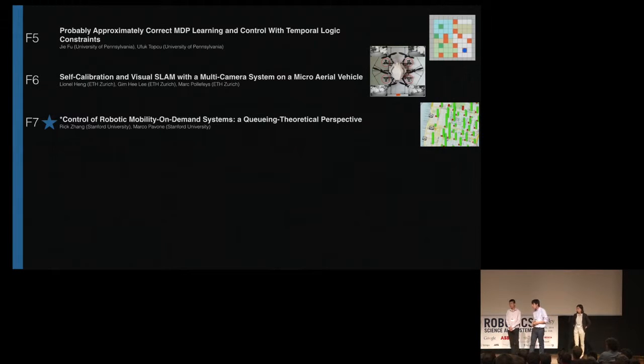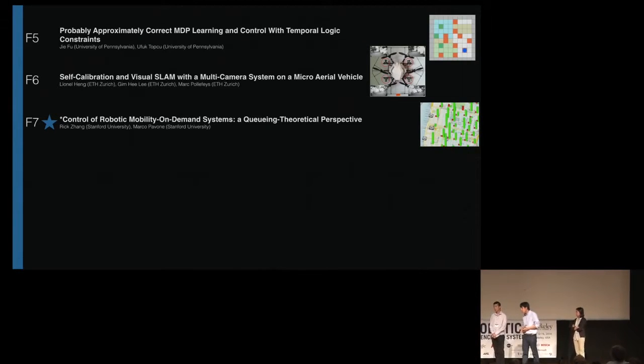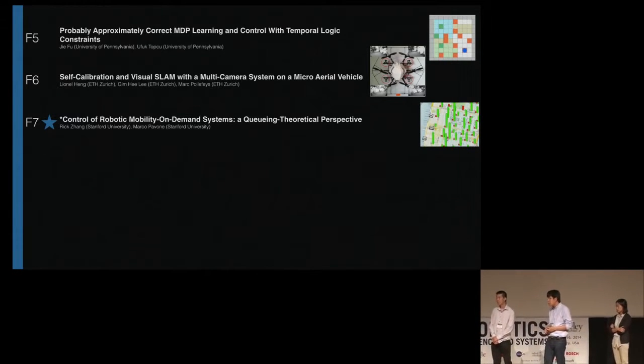So for the last paper there, if one was to implement something like this, obviously you can't just evaporate the infrastructure that's there and completely replace it with what you're proposing. Have you looked at partial solutions and the consequences of that? Yeah, so I think when you actually implement the system, and it's a very good question, that likely what you would have is more stations around the suburbs of the city where there's more parking spaces available, and you might have, in the inside of the city, just vehicles loitering around like taxis do. Of course, this could potentially increase the congestion even more, and we're in the process of looking at that.